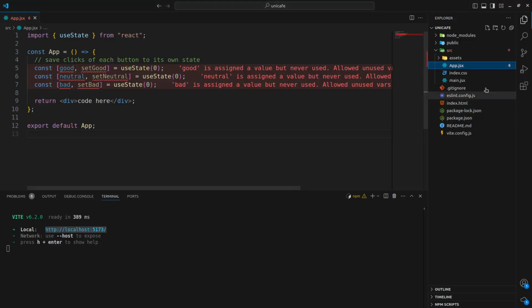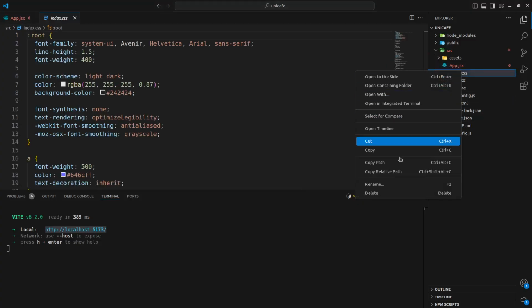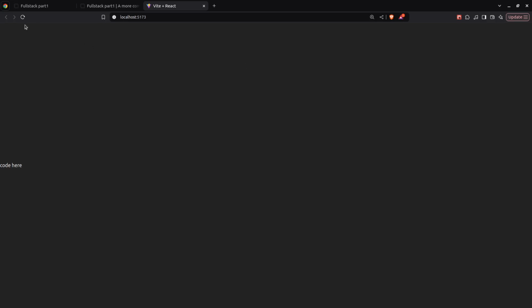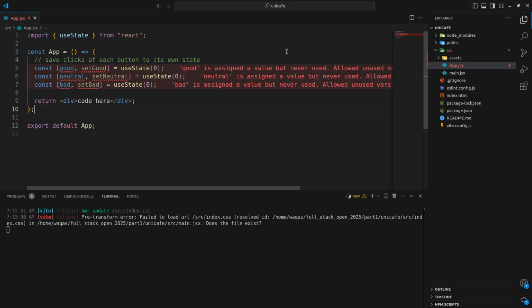Now how does it look? Maybe index.css. What really happened?